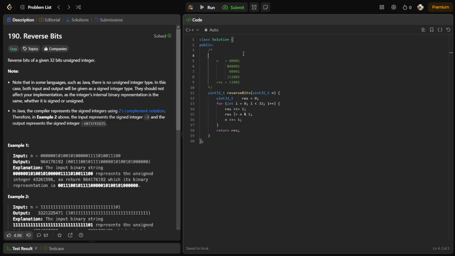Just now, as a quick refresher, n was 10011, and we basically shifted n to the right, by adding more zeros and reducing the numbers at the back. Then after that, we add the result of n into our result by shifting result to the left. So yeah, pretty straightforward. That's all I have to show. Thanks.